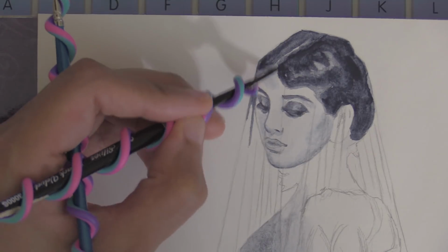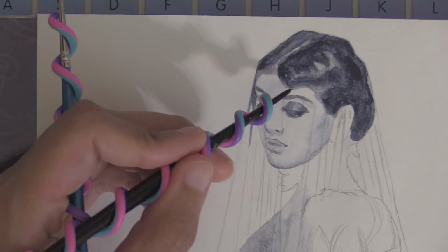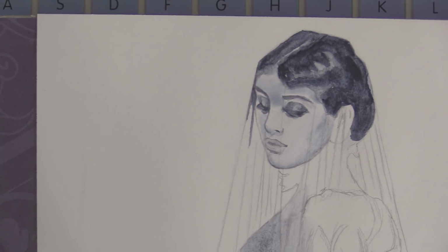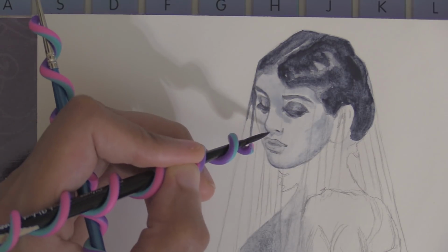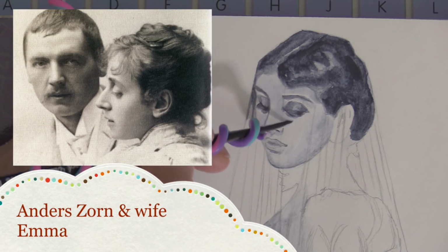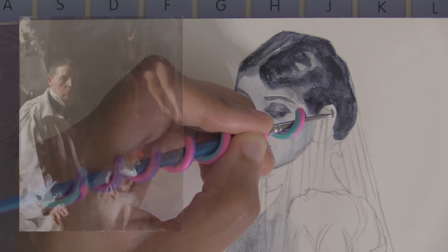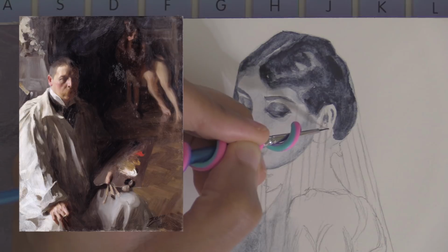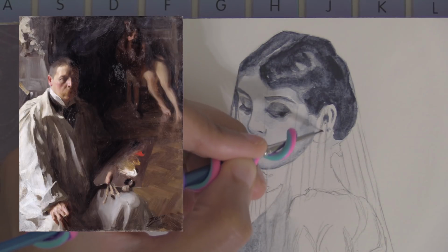Zorn was famous also for capturing a subject's unique personality, and I wonder if this widow was a real widow or just a model posing as one. She certainly looks very genuinely somber to me, but that's what Zorn was trying to capture after all, and Zorn was really good at what he did. He did many self-portraits as well as many paintings of his fiancée and later wife, Emma Lamb. Here's one of his self-portraits with a female model who was a prostitute like many artist models in his time, and the sort of lurid candor of this portrait and the whole scene.